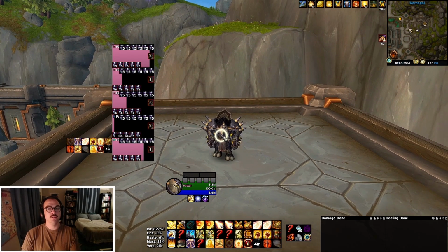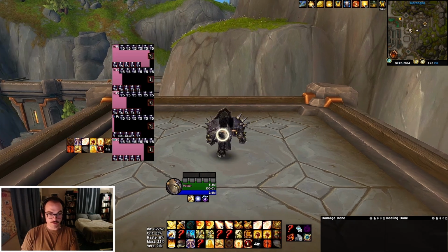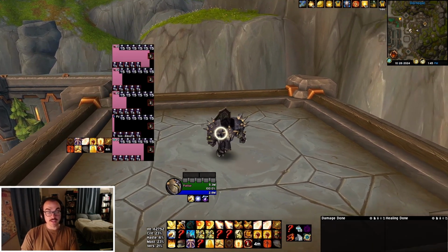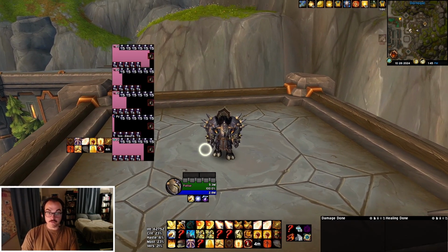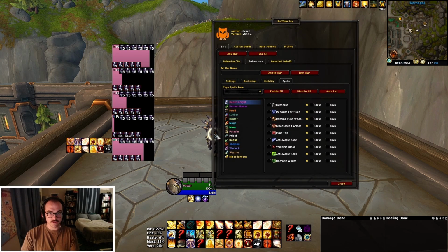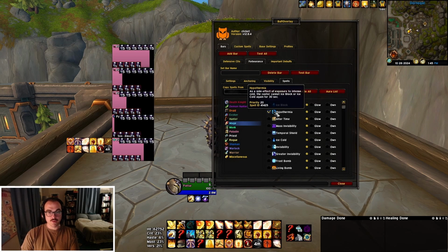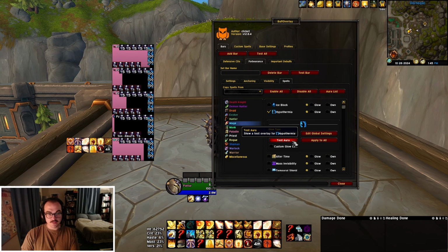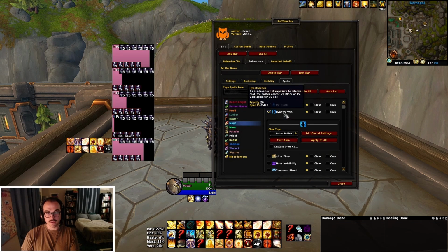This is very important for Paladins to know when your teammates are on Forbearance, to know what you're going to need to trade that's not a Forbearance ability to get you through until they're off Forbearance. But there are a few other spells that sort of act like Forbearance where you can't use it again for a limited amount of time. So I'm going to go back to the BuffOverlay interface and show you what spells I'm talking about there. There's one for Mage. I have Hypothermia here. So if a mage uses Ice Block, they go on Hypothermia and they can't Ice Block again for 30 seconds.